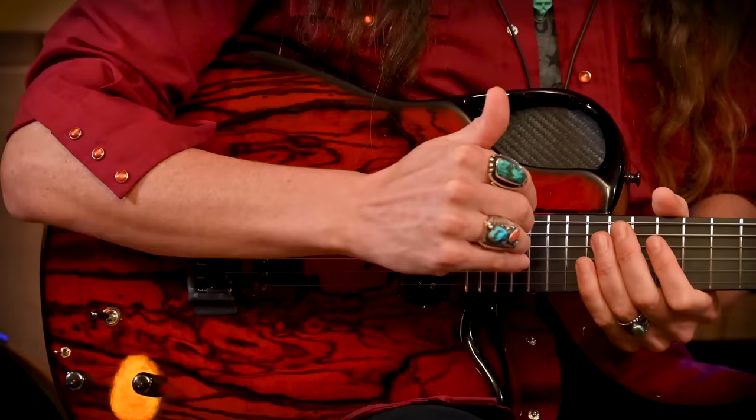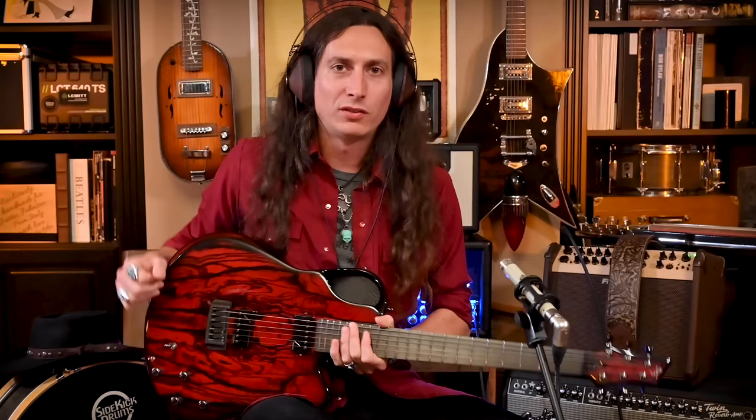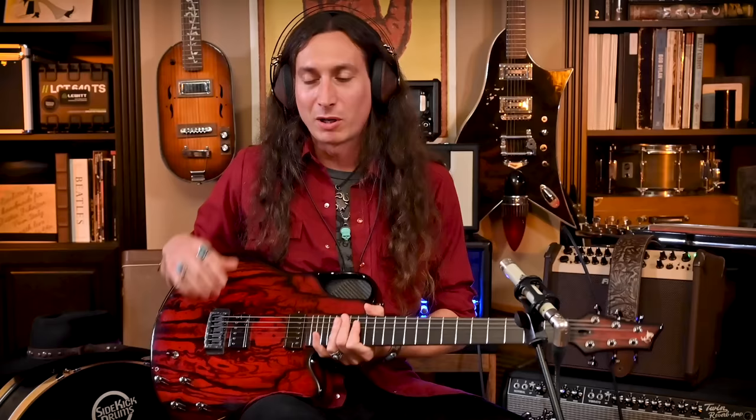But like any good hot rod, the paint job isn't the only thing. What really matters is also under the hood. And this baby is sporting so many different features and so many different pickups and settings down here. I'm gonna dig into those right now.